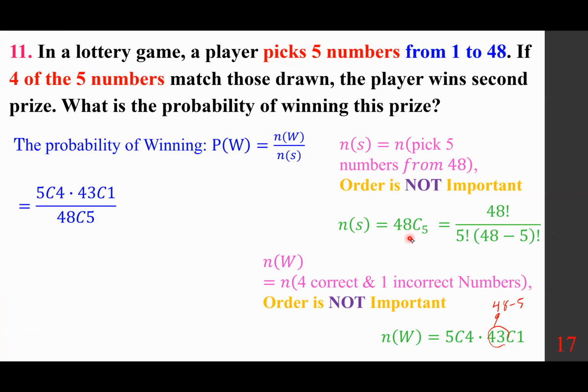Now you can use a calculator to come up with that. This is 5, this is 43. By the way, the numerator is very straightforward, everybody. The denominator, use a calculator, you simplify. However they want you to answer it, you can answer it with a decimal, you can answer it with a fraction, whatever they ask you. I am just writing the fraction. And if it can be simplified, you can simplify.